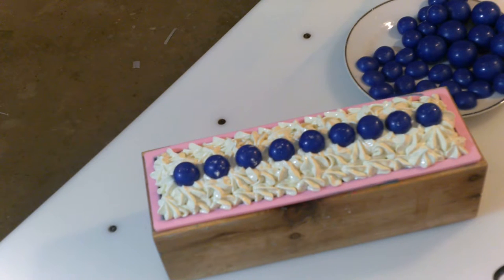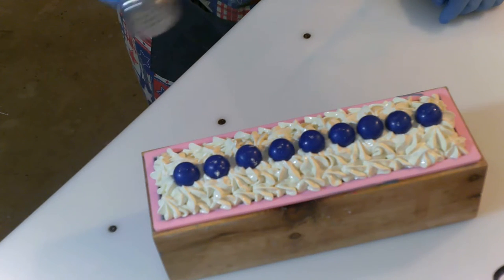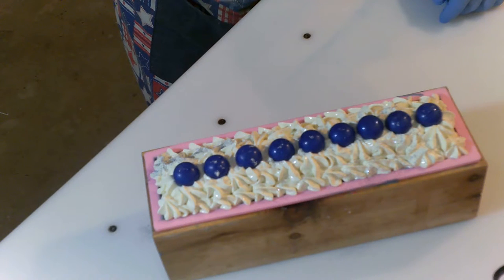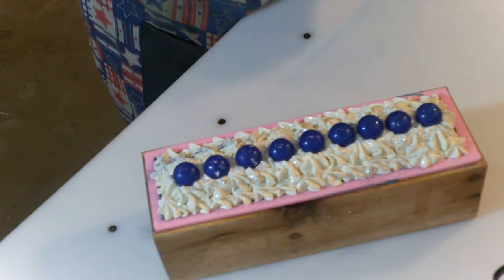I want to put just a touch of my Starry Night blue glitter onto the top of this. Just for a little, ooh. I said a touch, not a lot, but I guess we're going for a bit more than I wanted. That's okay. We'll go with it.